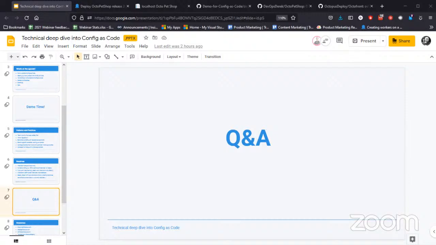Just a quick one as well. Config as code at the moment is only for the deployment process, so it's not for runbooks. We just descoped that initially for the release, but runbooks make perfect sense. Most of the work has already been done to support them, because they're kind of similar to a deployment process. So 100% expect runbooks to follow soon after. In some ways, they make even more sense than the deployment process. Well, you know how I feel about runbooks. Yeah, me too.